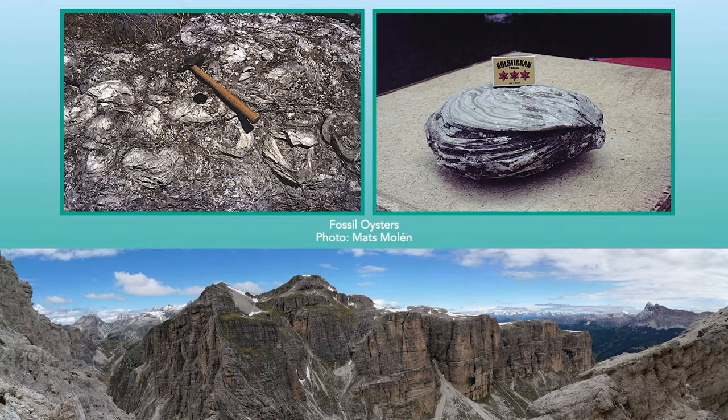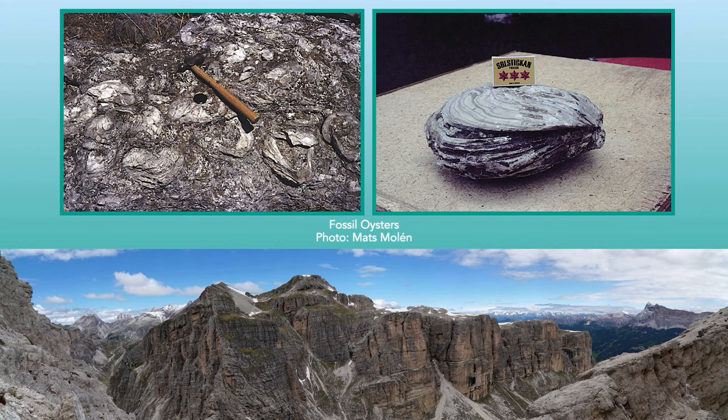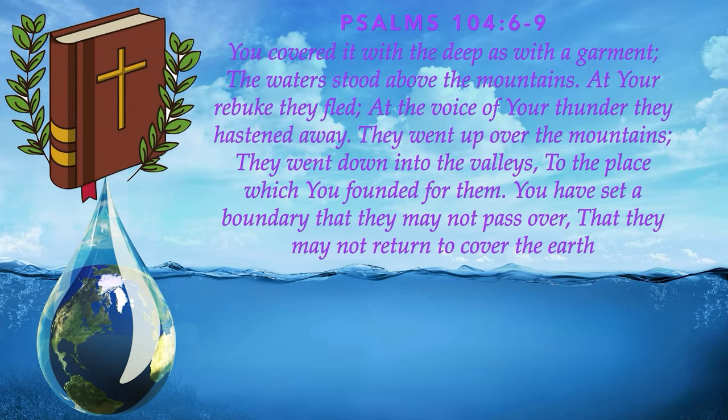The shells of these multitude of fossilized oysters were all closed, which means they must have been alive when they were suddenly buried under a colossal mass of sediments, and then these areas were pushed up towards the end of the flood to form the mountains such as the Andes that we can see today. Psalm 104 clearly describes how the mountains lifted and the valley sank down, and also how the water ran off the continents into the new ocean basins. The entire process certainly did not take millions of years, but in fact happened really, really fast.